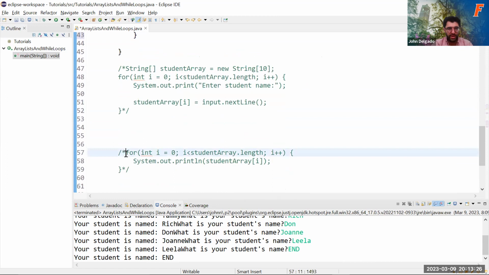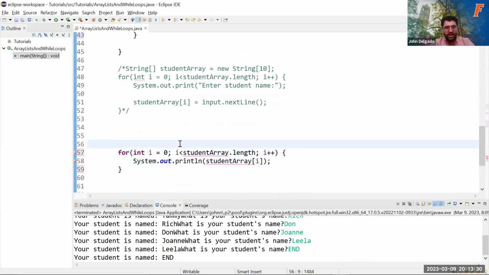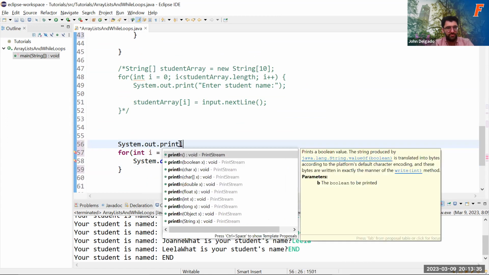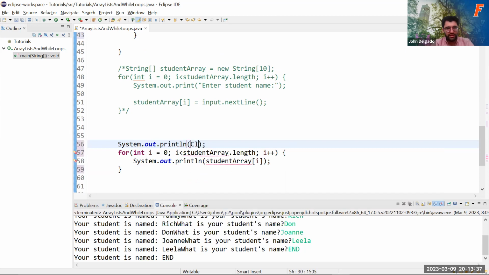And I'm going to uncomment this because once everything is ended, I'm going to add a System.out.println called class roster. You know what? I'm excited.